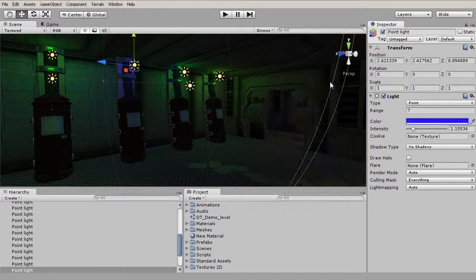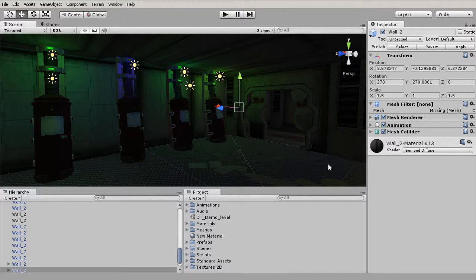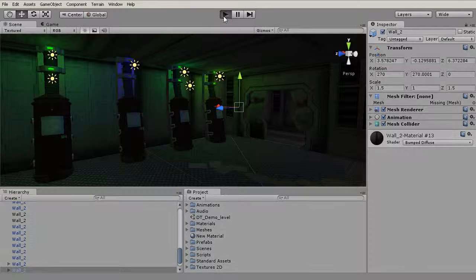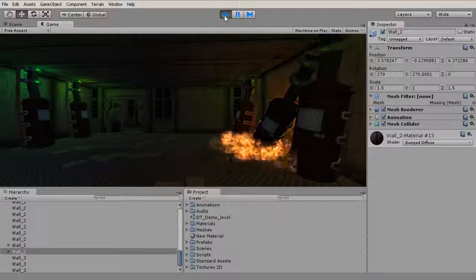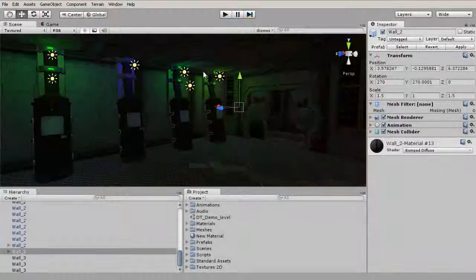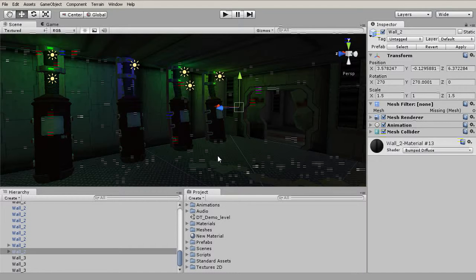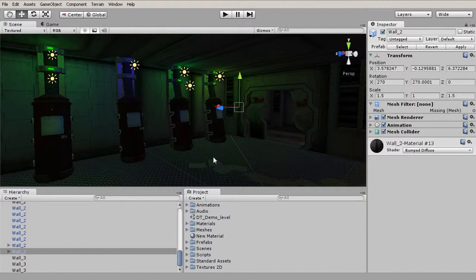So as you can see here, changing the values in the game is an incredibly powerful way to test various values, not to save them. Anything that changes when we hit play or while this icon is blue is not saved. So playtesting in Unity, incredibly powerful, and as long as we respect the Unity workflow of changing values, writing them down or remembering them, and then unplaying and changing them again, we will be very happy being able to test and modify anything in our game while actually playing the game.